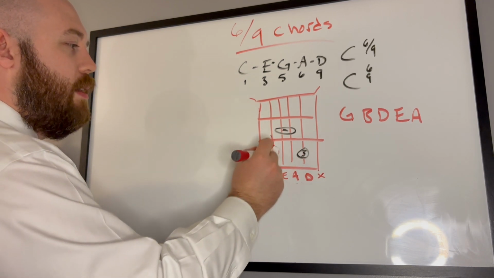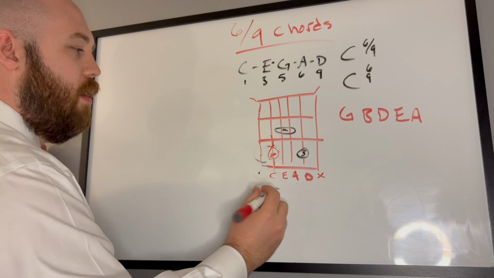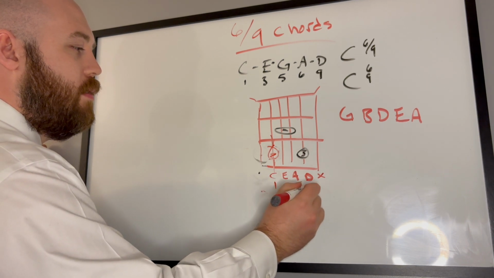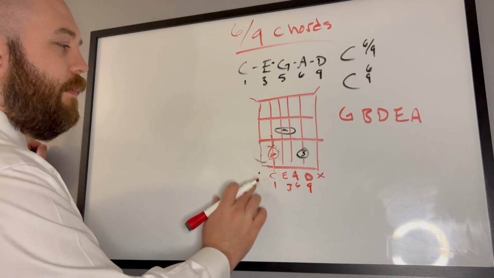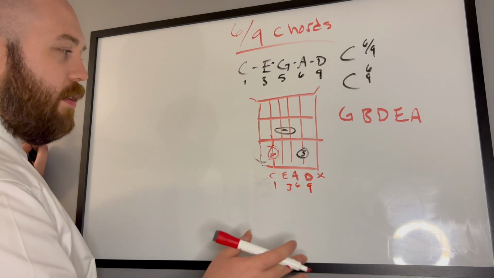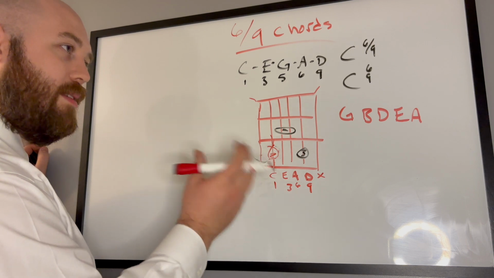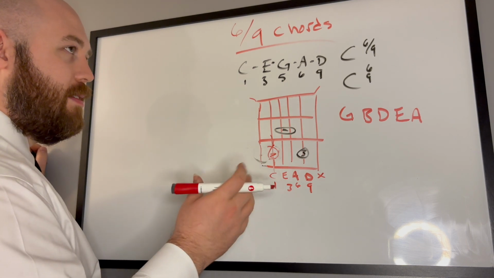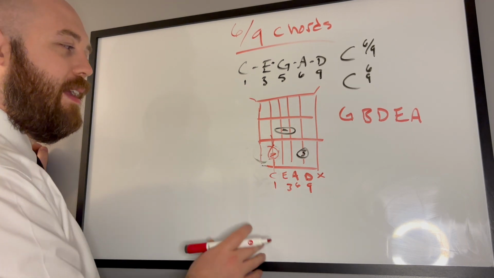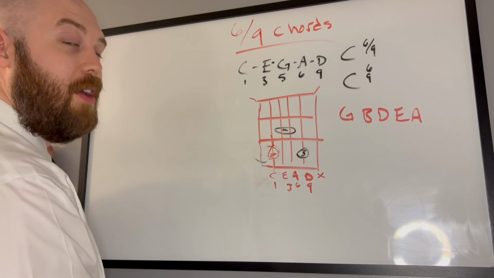Because if you're playing a C right here, root, 3rd, 6, 9. You'll see plenty of those if you're playing jazz, where it'll say play a C chord, C major 7 or C 6 9, and in the melody it's going to be a D. All right, this is the shape you want to go for.